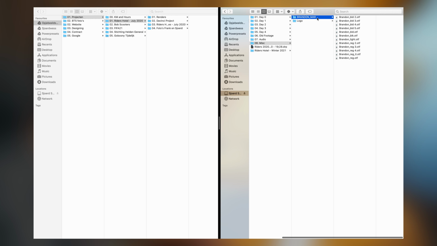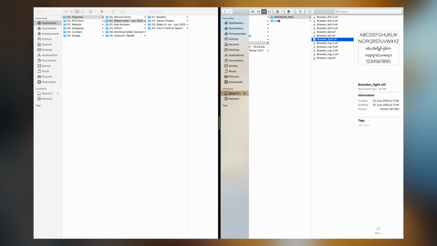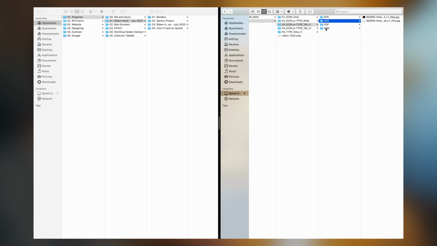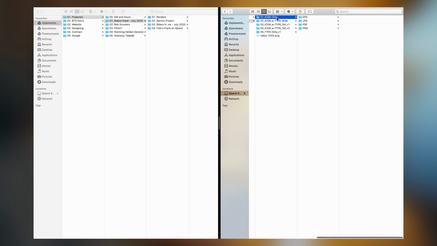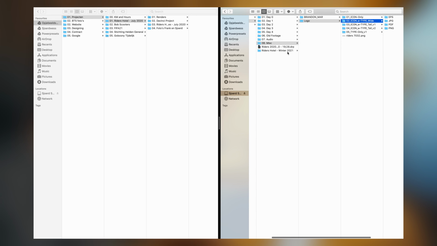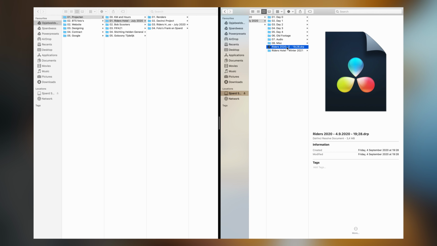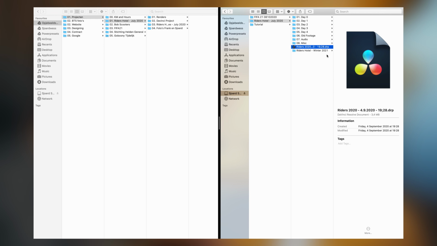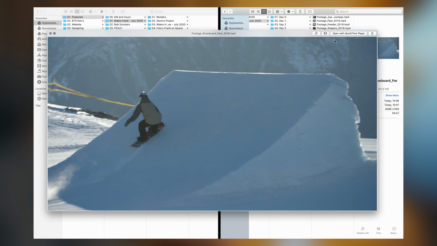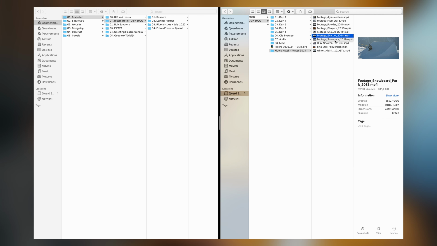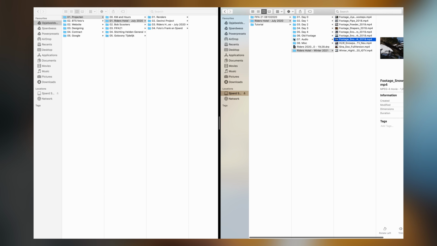And then miscellaneous. This is the logos that the client supplied, and this is the font. This one is not necessarily necessary in here, but we keep it in there just for backup. This has all the file structure files in there, but I'll come to that later. Then there's some other footage shot by a different camera crew that we're going to use to make some ads for winter.